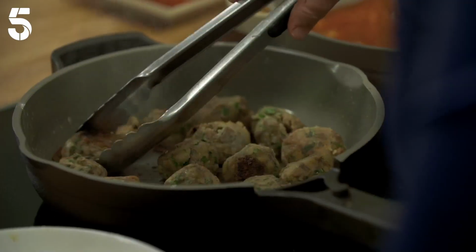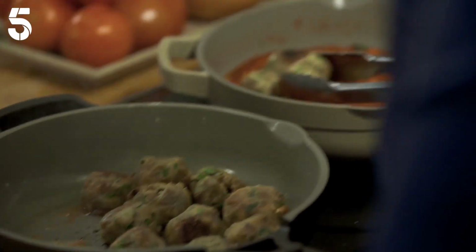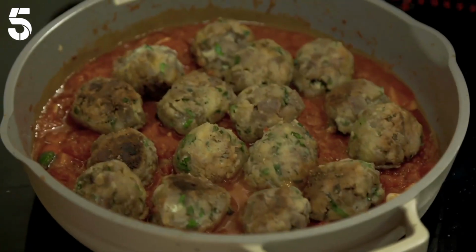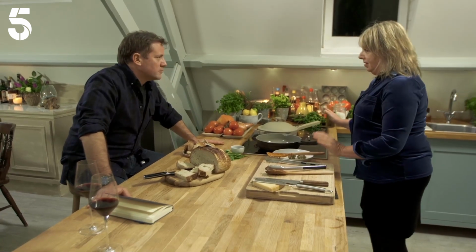Right, marvellous, thanks. So the meatballs are browning nicely, the aubergine balls. I'm just going to transfer them now into the sauce. Just as you would with meatballs? Yeah, to finish cooking. So how long are you simmering these for then? Probably give them about 10 minutes. Right, and lid on? Yeah, lid on. Let's get them warm through and all those lovely flavours going into the sauce.